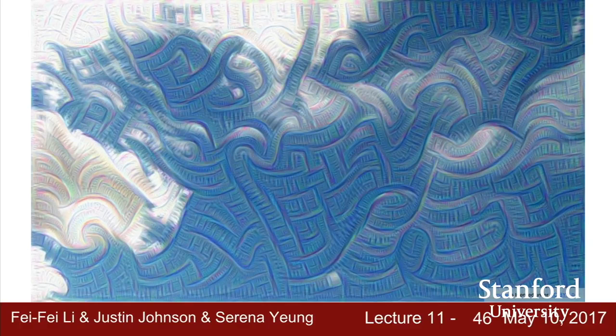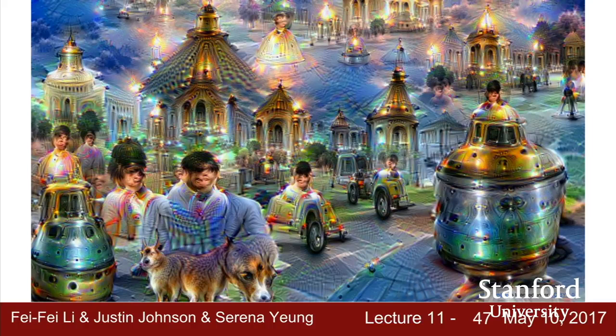Or if you run this thing for a long time and maybe add in some multi-scale processing, you can get some really, really crazy images, right? So here they're doing a kind of multi-scale processing where they start with a small image, run Deep Dream on the small image, then make it bigger and continue Deep Dream on the larger image and kind of repeat with this multi-scale processing. And then maybe after you complete the final scale, you restart from the beginning and you just go wild on this thing. And you can get some really crazy images.